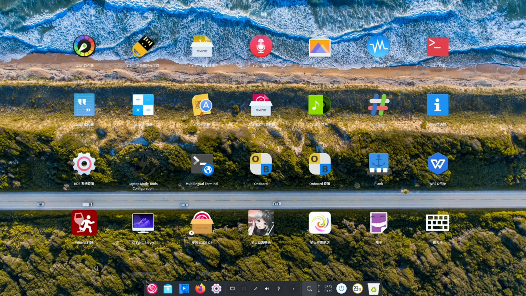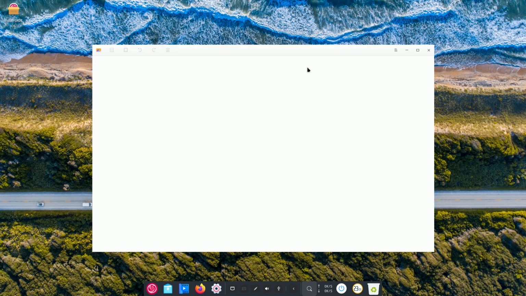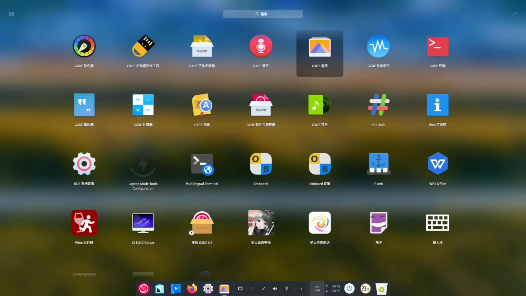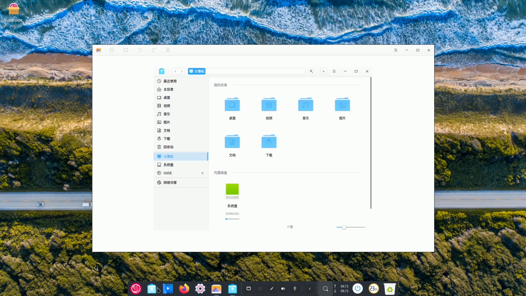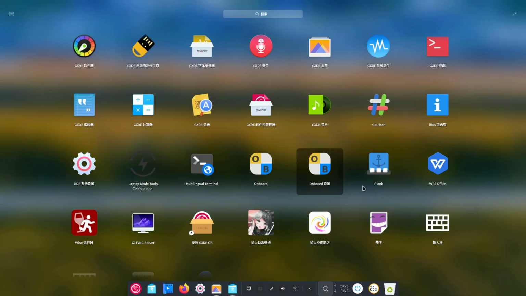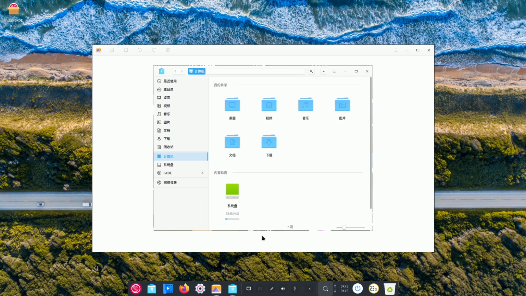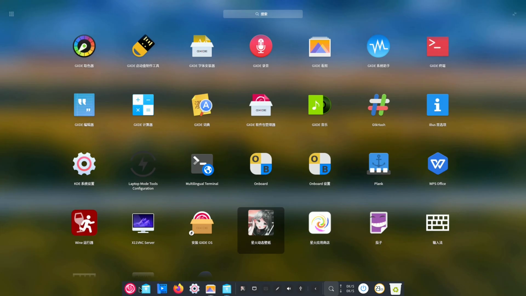And now let's check some other things. So these are all the other things you get, like an image viewer, something like that. I think this is a file manager maybe. And what else do we have? Maybe this should be some wallpaper or some gaming application. I don't know what it is, but let's try to open these things.